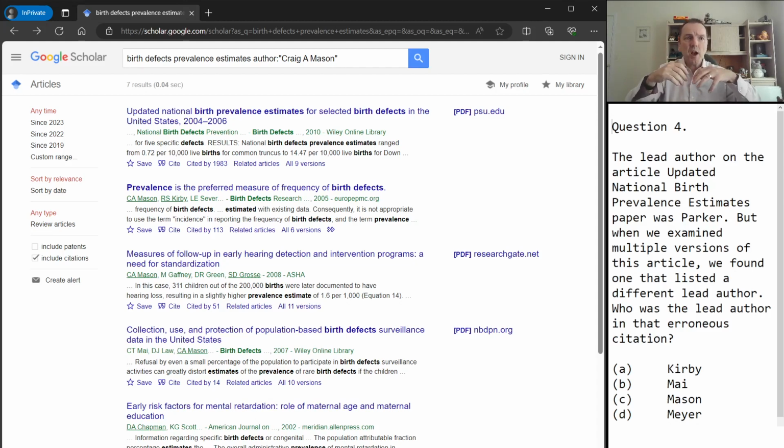And that's because Google Scholar casts a much wider net for its searching. So it's pulling all sorts of online resources. Again, more than what you will get from Web of Science. So that's a positive for Google Scholar.